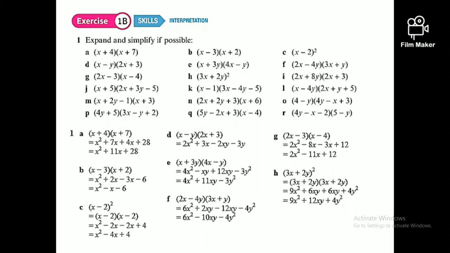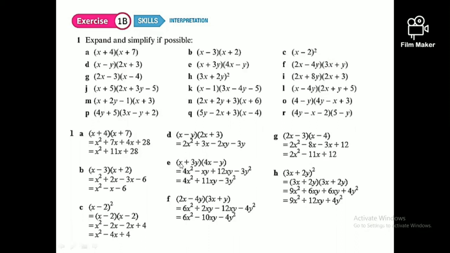Then if I come across part C, x minus 2 squared, if you refer, that is x minus 2 squared means x minus 2 into x minus 2. x into x is x squared, x into minus 2 is minus 2x, minus 2 into x is minus 2x, minus 2 into minus 2 is plus 4. Then these two terms simplify and turn up to minus 4x. Then you can write x squared minus 4x plus 4, right? Okay. Then I will try to move up to question E.